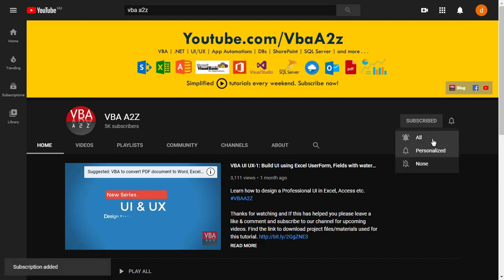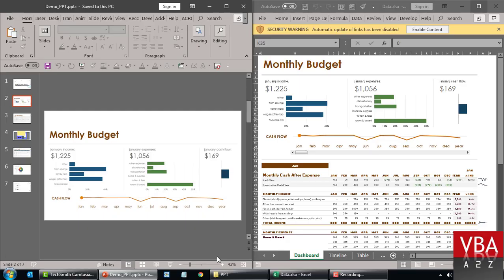Let us first take a quick look at the files that we'll be using for this project. The idea here is to do all the preparation work of the visualization and the data within Excel, and export them to PowerPoint using VBA. And then we're going to use VBA to position them and manipulate the size and the objects. You can achieve this by linking them to Excel as well, but it's going to be painful to maintain them and resolve issues that could arise from versioning of your Excel.